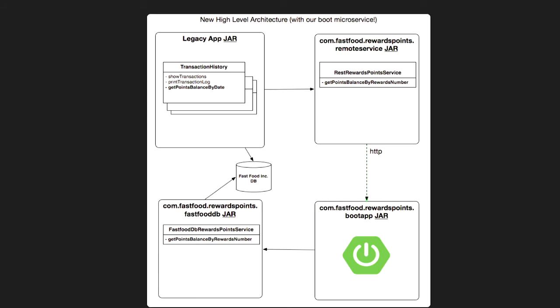So what does that look like? All right. Well, we have a new service in a jar. That's our remote facade. It's going to talk over HTTP to a boot application that has what used to be our reward points component as a dependency to the left there. Now we still have two things talking to the same database, but we've carved off some of the behavior. We're starting to strangle off the behavior of our original legacy application and put it into a new greenfield application.